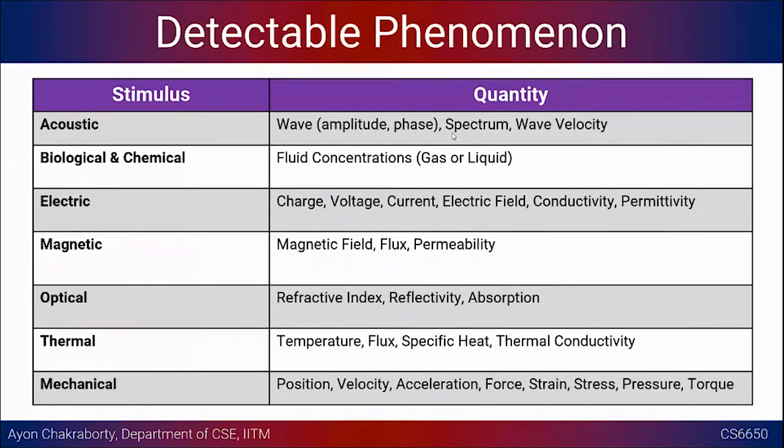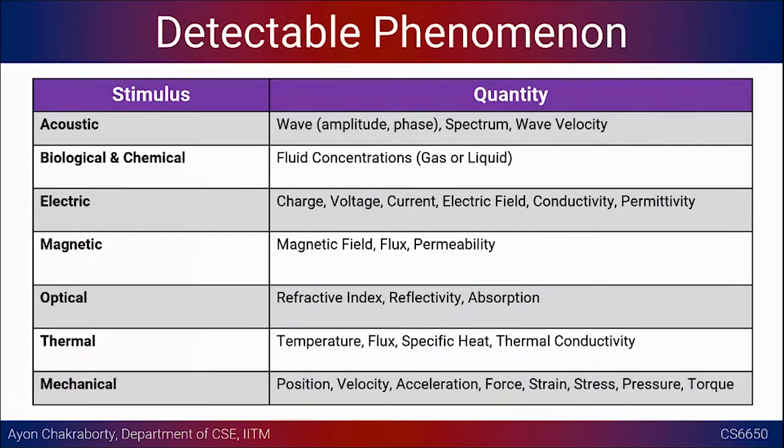So if you are dealing with human voice, it has a very specific frequency range. It cannot be very high or very low, something which is very well defined. Or we want to know the velocity of that wave. So there are different things that could be measured, and each one has a separate principle to do that. You will have a specific kind of sensor, and on top of that maybe a specific kind of algorithm, that in combination is going to measure, or I would use the word estimate, that quantity.